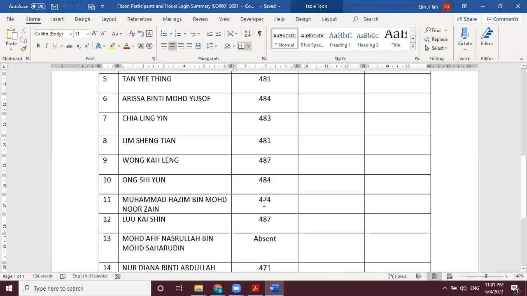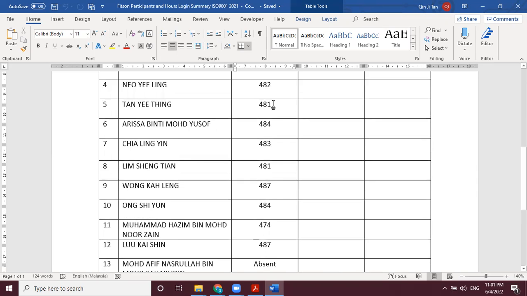Just make sure that by right, we should train 7 hours a day. But the officers may ask to include lunchtime. So with lunchtime of 1 hour, it should be 480 minutes per day. From here we can see that it's more than 480. It's safe; if less than 480, it should be at least 75% attendance. So 75% of 480, I believe 360, like that will still be fine.